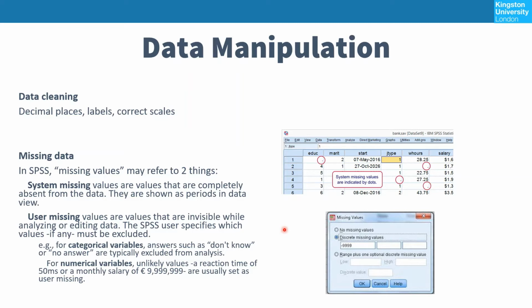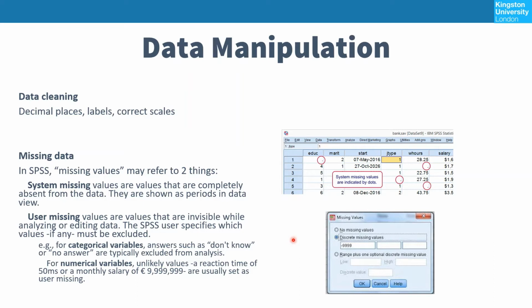Now, why would you want to do this if SPSS already knows that the dot means there is no data there? Well, it's mostly because sometimes the database you would be using might be used by somebody else. So they don't know, or even you might not know in a few years when you open the same data set, if the number was just forgotten. So did you forget to input it? Did you skip over it? Or do you really not have any way of filling in that number?